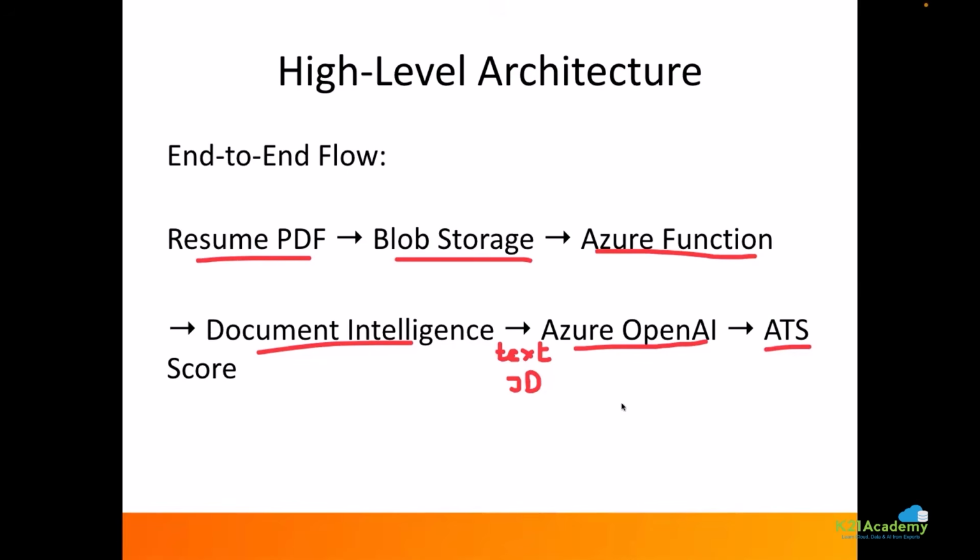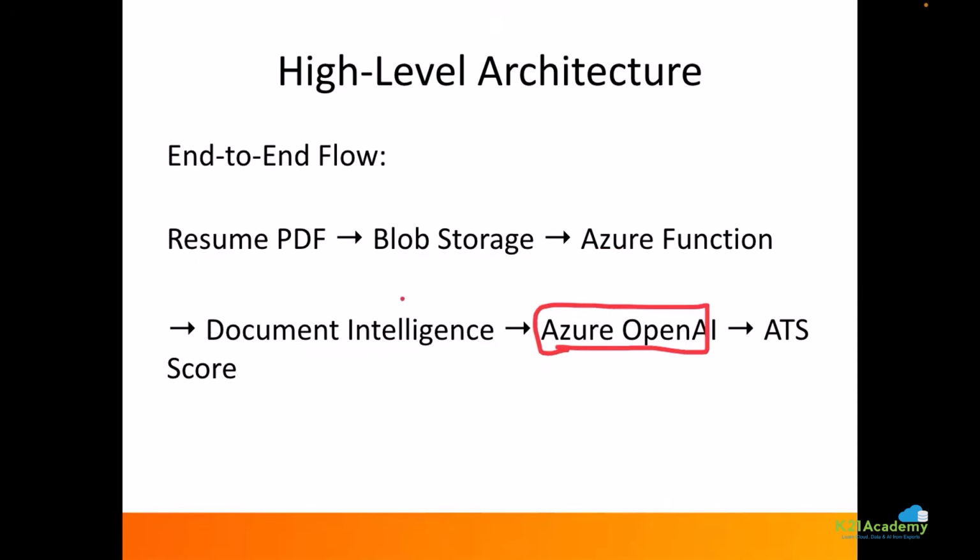We are talking about a very simple project in which we will perform these tasks using the LLM only. We want to extract the data from my PDF resume, and the first target is to extract the text data out of it. I already have my JD. Both will be passed into this OpenAI, and that LLM will help us calculate the ATS score for us.